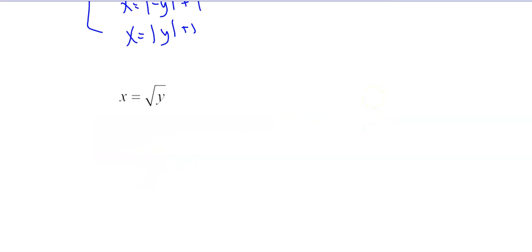And last one, so x equals the square root of negative y. Well, that definitely is not the same, right? That's not going to simplify to always positive or always negative. So that one is no x-axis symmetry. It might have some other symmetries, but it doesn't have x-axis symmetry.